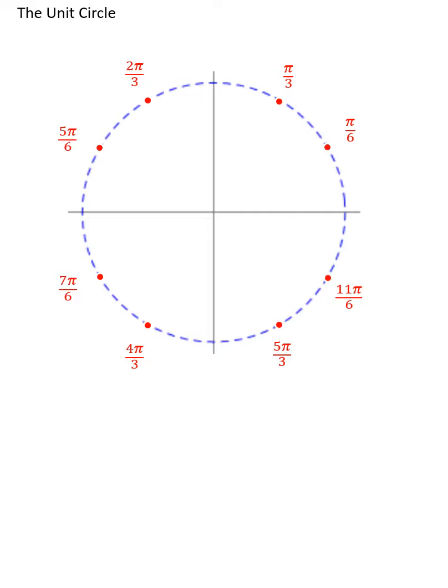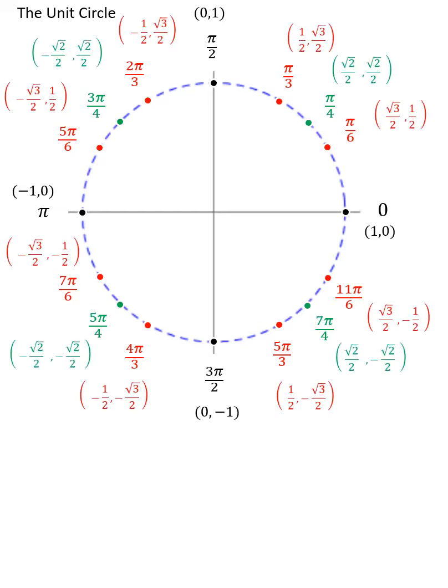And now that I've found the coordinates of the multiples of pi over 6, let's consider the fact that we also found the coordinates of the multiples of pi over 4, and prior to that found the coordinates of the quadrantal angles, in other words, those that are multiples of both. So altogether, we now have all the coordinates of all 16 points that matter to us on the unit circle. And as we conclude here, it's worth noting that these are not the only 16 points on the unit circle. There are infinitely many points on the unit circle.